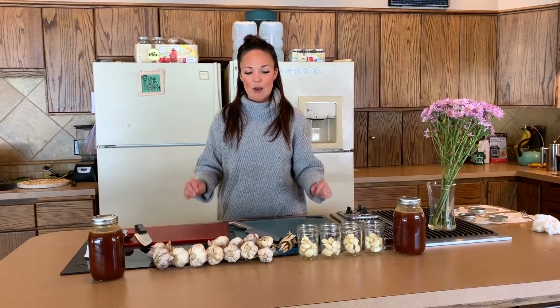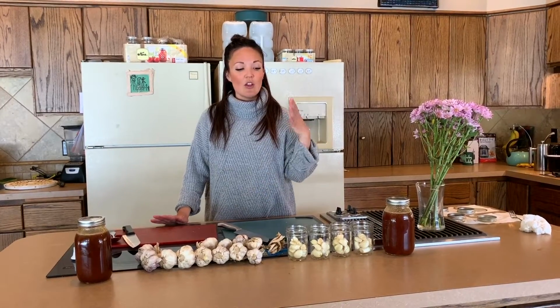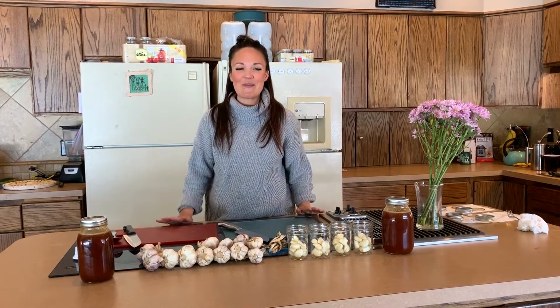But what our big focus is right now is not only gut health, but especially our immune system, which resides largely in the gut. With all the germs out there and all the sickness and all the things that everybody's talking about, we want to keep our immune systems as strong as we can. You're probably familiar with things like elderberry syrup, but now, in the peak of this whole coronavirus outbreak, we're seeing a big shortage and exponential prices on things like elderberries or even elderberry syrups. So this is a great superfood that you can make, or kind of a super tincture, I guess, of garlic and honey that can have a really, really strong impact.